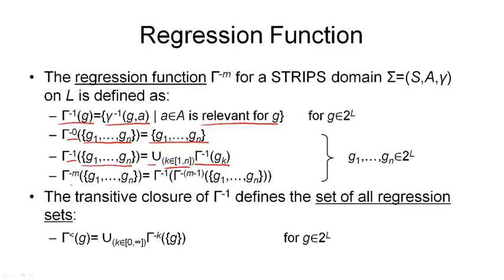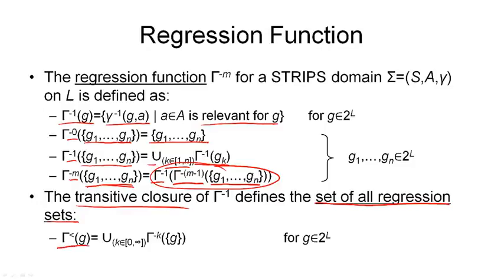And then we can apply this for m steps backwards from a given set of goals by simply doing a recursive definition as we did for reachability. So we apply it for one step after we've applied it to m minus 1 steps for the same set of goals. What this means is that from any of the sub-goals that we've computed in this way, we can reach the original goals in exactly m steps. M actions are necessary to go from the sub-goals to one of the original goals. And we can define the transitive closure for this function, which is the set of all regression sets that are possible here. So these are all the possible sub-goals that we can compute from our original goal.